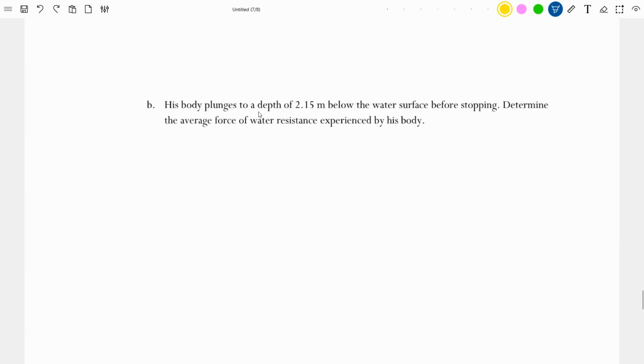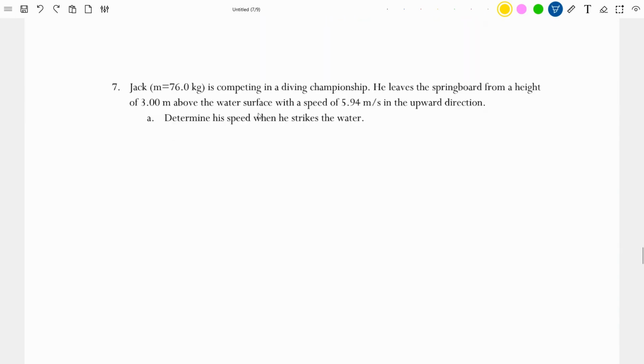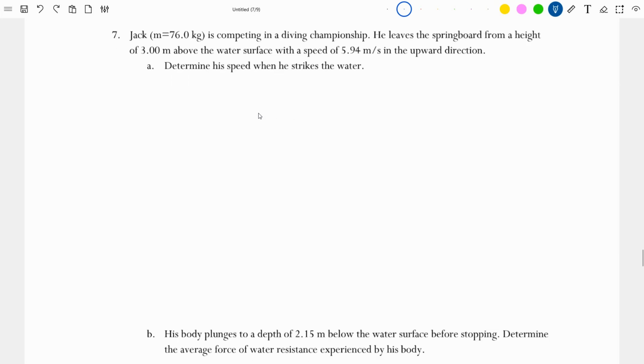Okay, number 7, which I think is the last. Oh no, there's number 8 as well. Yeah, okay, so 7 and 8, 2 more to go. Let's see here. Boy, do any of your other teachers do your homework for you? I don't know. I don't know if I'm doing this right.